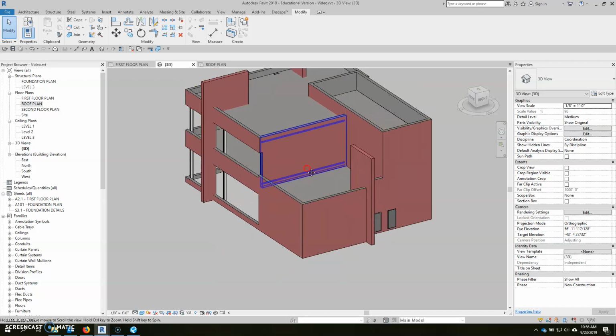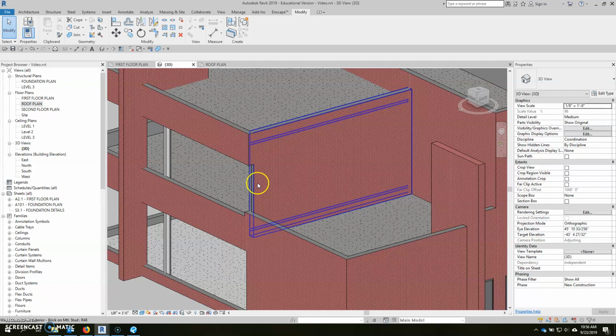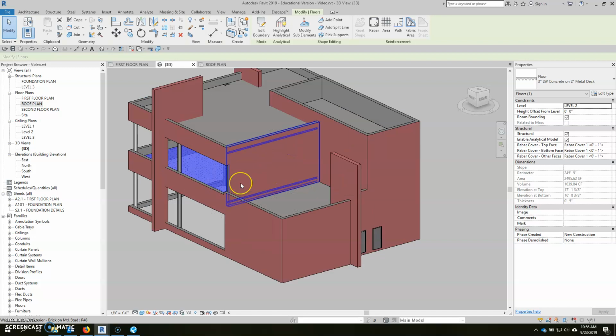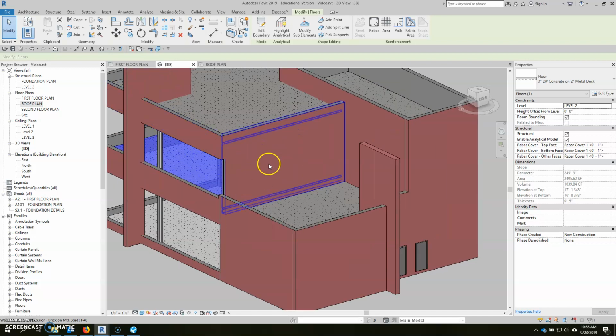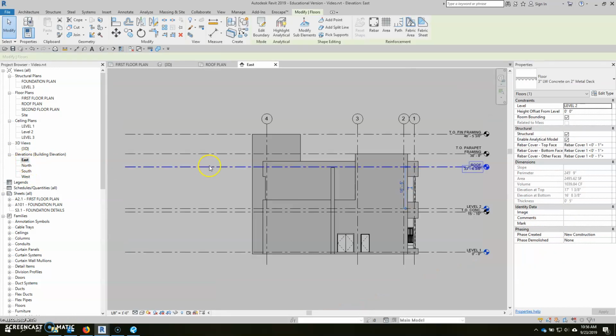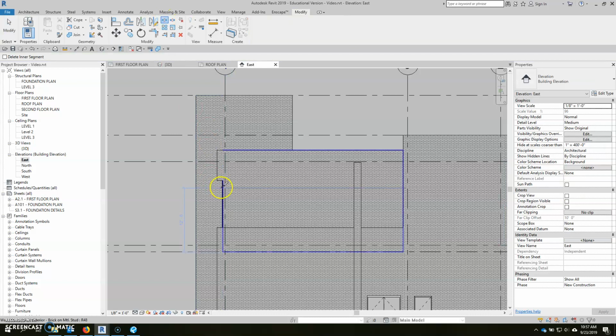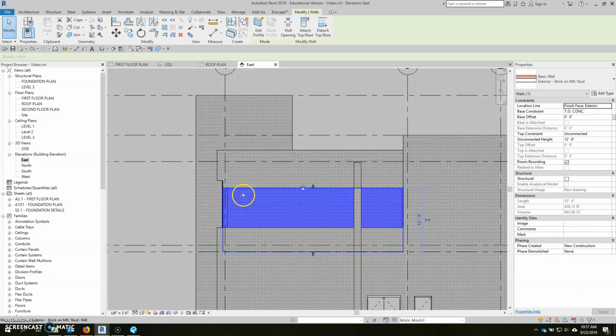Okay, so on this wall here, what's going to happen is this is actually going to be brick at the top, and it's going to be curtain wall all the way down to our second level slab. So just as before, we're going to go to an elevation where we can see this, which is the east elevation, and split this with the split tool horizontally, remove this section, select it, delete.